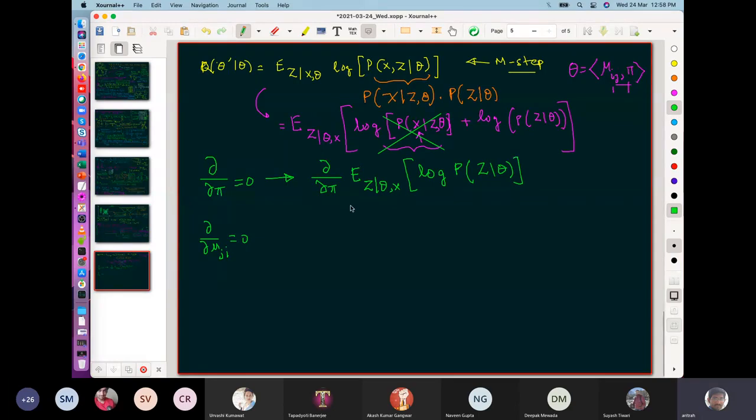Now, the thing is that this is a maximization problem where we need to make this as 0. To make this 0, remember, if I have a pi as a prior probability for Z, then this will be dt pi of the expected value of the inside part. The probability of Z given theta is the likelihood part of it. Remember the coin flip when we have 0, 0, 0, 1, 1.